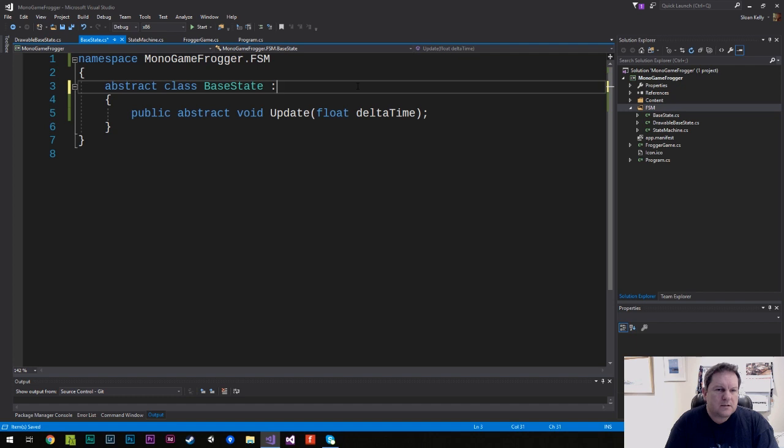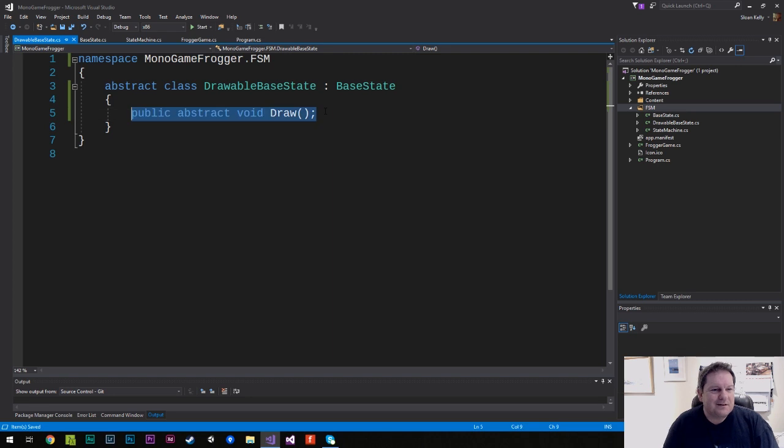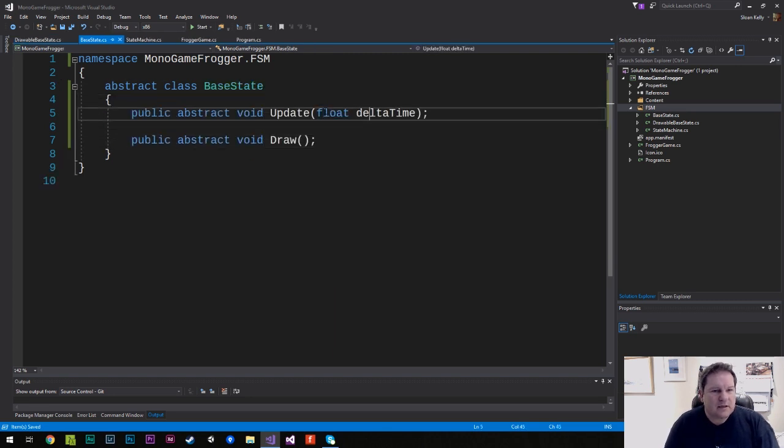And our base state should implement... I'm just wondering here if I want base state to just have a draw in there as well. Maybe every state needs to have a draw, but we don't necessarily use it. Yeah, okay. You've convinced me. So let's take that out there, and then let's put that in there.